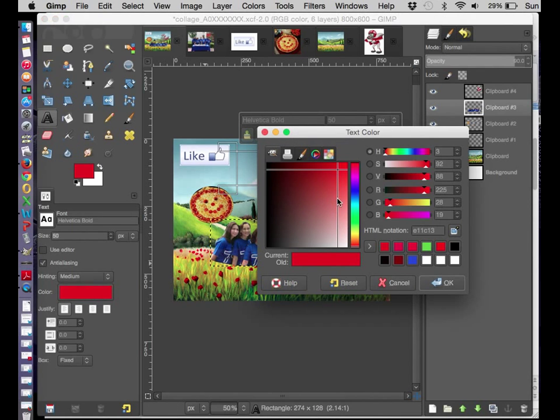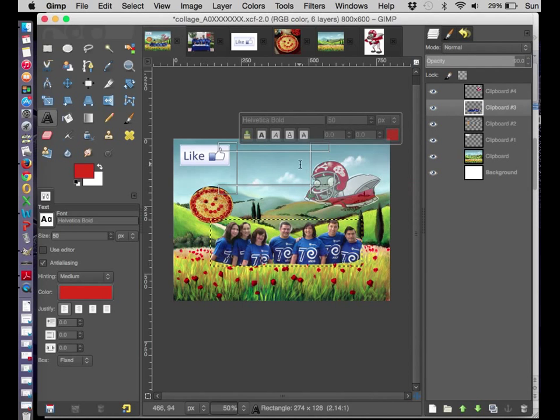And then you can change the color, choosing from the hue here, and then with the color that you want that appears as current, you just click the arrow to make it appear in this first square. I'm going to leave it in the way that it was, I mean red, kind of a little bit orange. So once we're done, we click on the square and we can start typing.